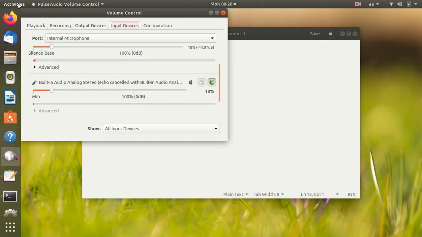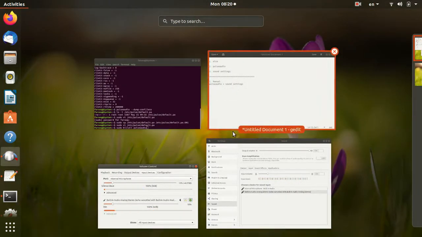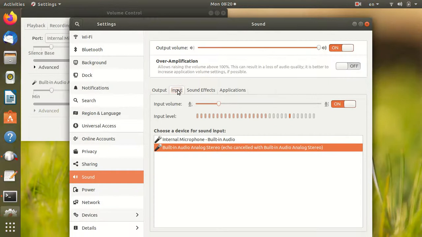And in the sound settings also, in the input devices section, you have this option here available, and it will be automatically set as default. If you don't have the default.pa file set up with the echo cancellation module, then only this internal microphone or other sources which are available with you will be available here.